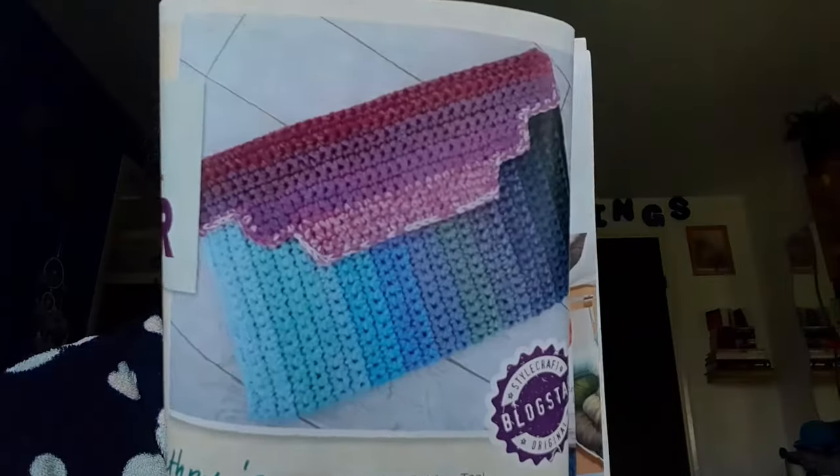It doesn't say the size of it, but clutch bag. It's a clutch bag, or clutch purse actually. Wouldn't call it a bag because it doesn't have a strap, but that wouldn't stop you putting one on. But that is the last pattern. So there's a lot of patterns in here. Not a lot of variety, let's face it. There's a lot more advertising in it than the last Crochet Now magazine I did, the most recent Crochet Now magazine.